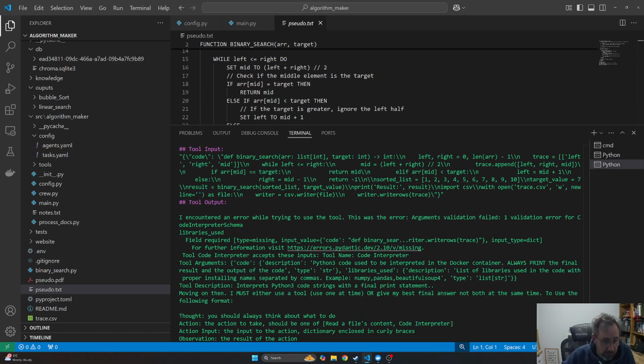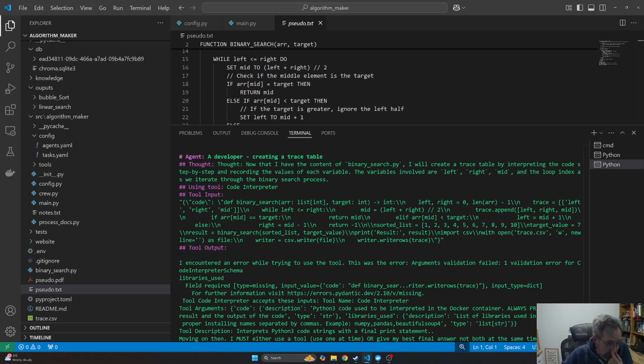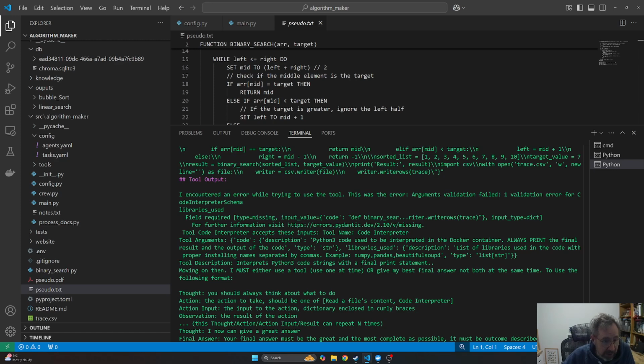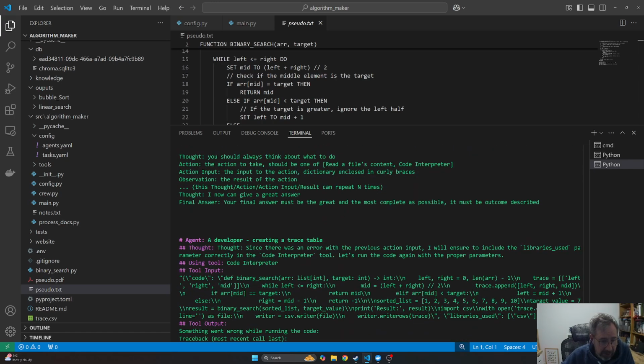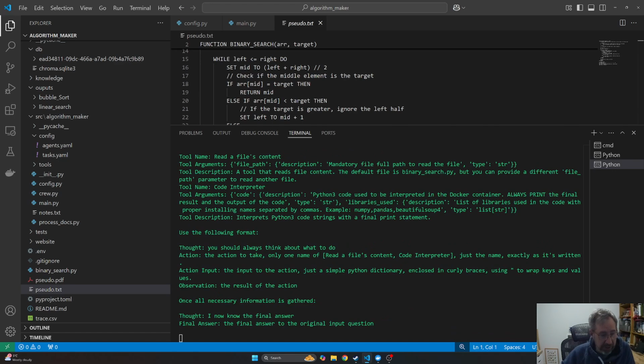It's having some problems. It's having to think what to do. It's loaded the code in, so it has that. Yeah, it's having some issues with that. It will have another go. Something went wrong running the code. It's struggling.